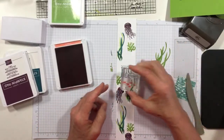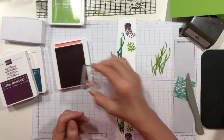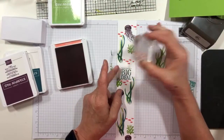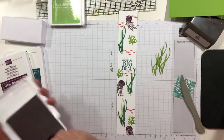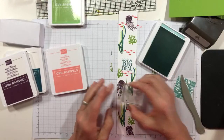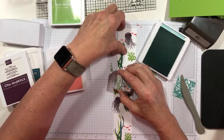Now I'm going to do Calypso Coral fishes. In the deep blue sea — look at that little fish school crossing that border right there. I think we're going to need a lot of fish, because this seems like a busy place. Can anybody find Dory? Now I think we'll do some Pool Party bubbles — we need some bubbles. They're not coming out of any particular fish's gills; they're just kind of everywhere to make you know that you're in the water.